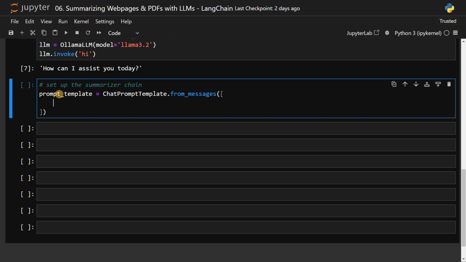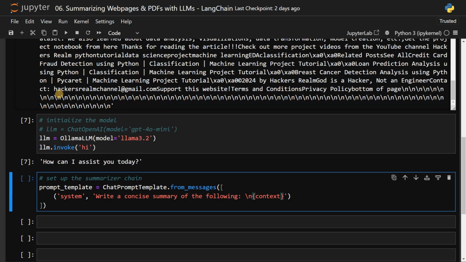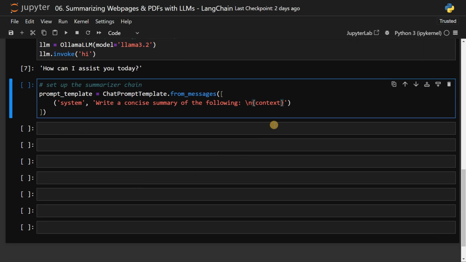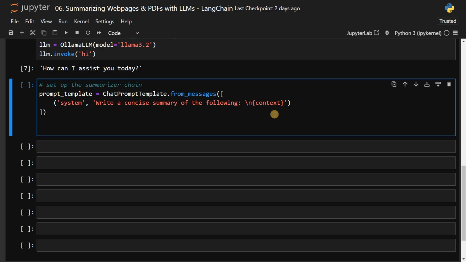Inside the list, I will pass the system prompt, and you can pass any custom instruction for summarizing here. Write a concise summary of the following, and just have a new line, and you pass the context, which is the content here. So this is the prompt template.